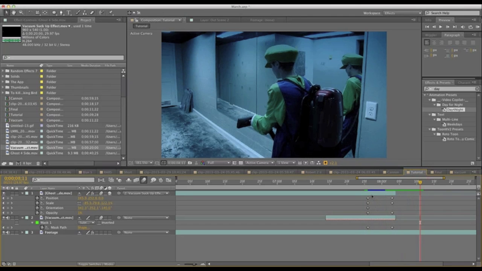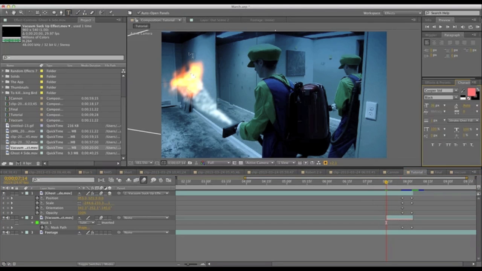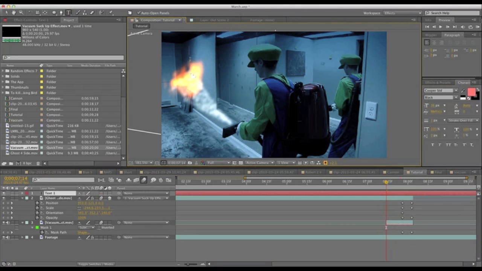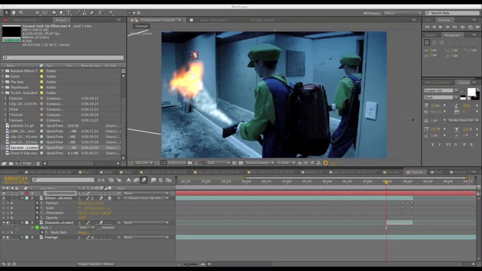It's pretty simple. And that's basically all for the tutorial, but there's one more thing I'll show you if you want to go down that road, and that is numbers. So what you want to do is get the number, and we'll type in 3. Change it to whatever font you want. Change the color of the font to white or whatever you like. Click Alt Begin Frame, and we're going to link this with the ghost. Not the vacuum, but the ghost, in case you want to make your ghost move freely.